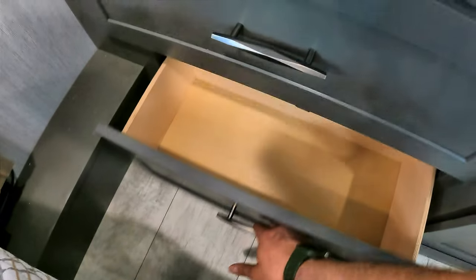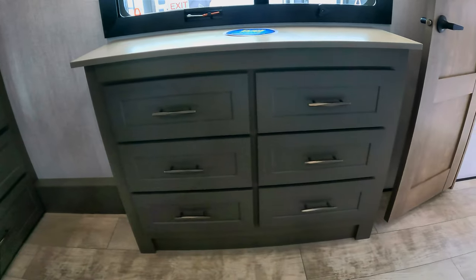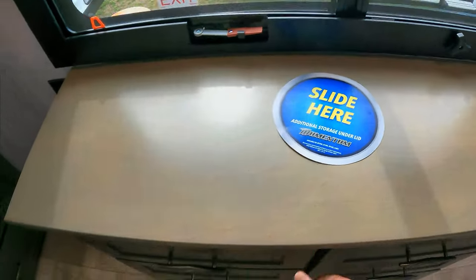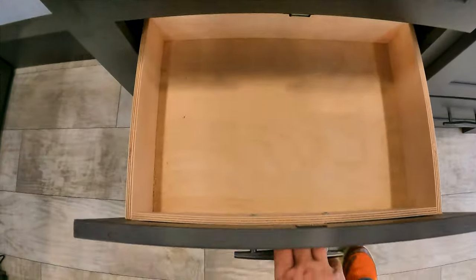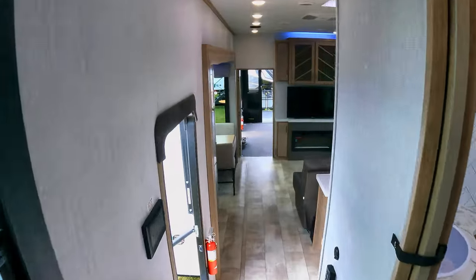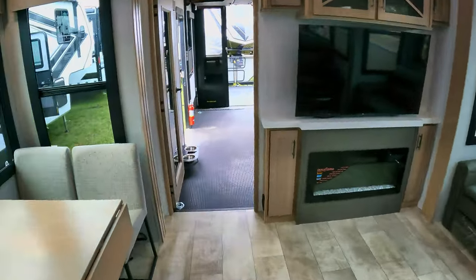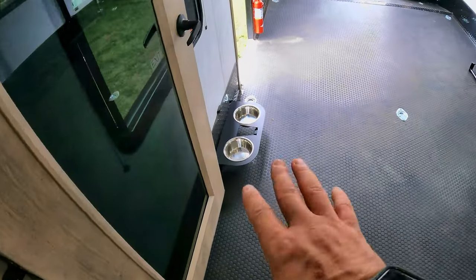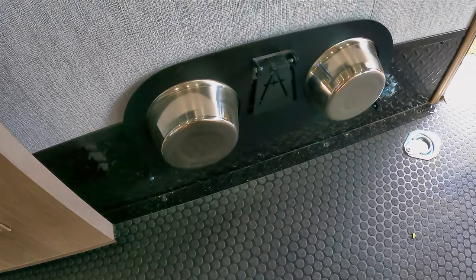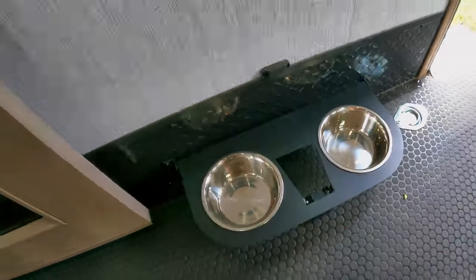There's ample storage in here for sure. Same thing over here. And as we turn around, got a nice little dresser. This mattress is not bad guys — this is a really good RV mattress. But this one slides out — a kind of hidden spot for valuables — and then you've got a nice little chest of drawers right there. Very good, Momentum. No carpet. Let's go to the garage. I love that they started putting these dog balls in Grand Design Momentums — when you're ready to go, that flops down and it's magnetic, with the Grand Design logo right there. I thought that was pretty fun.